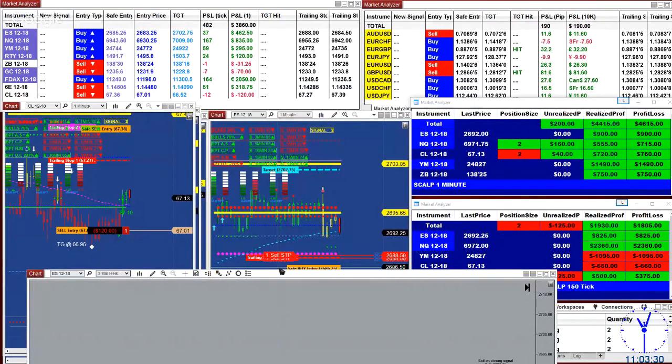It's not going anywhere. When the trade stays that long, that means you need to close it. And for anyone who is on the ES, you need to close that trade. It's over. I don't like a trade to be sitting in the market for a very long time. It should be no more than 10, 15 minutes. If it's going in your direction, it's okay. But when it's going like this, you need to close and wait for a new signal.